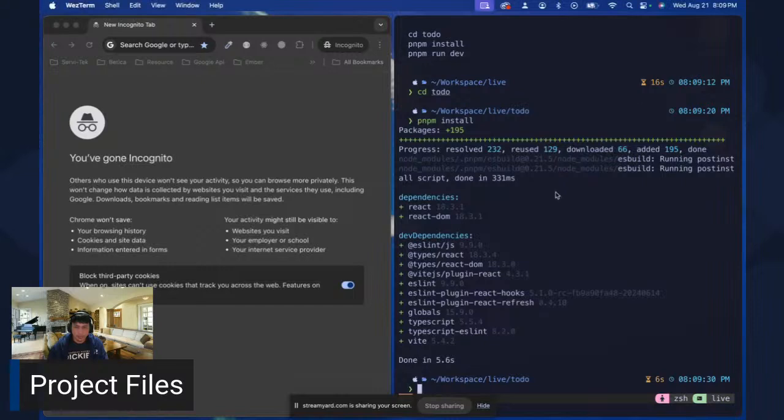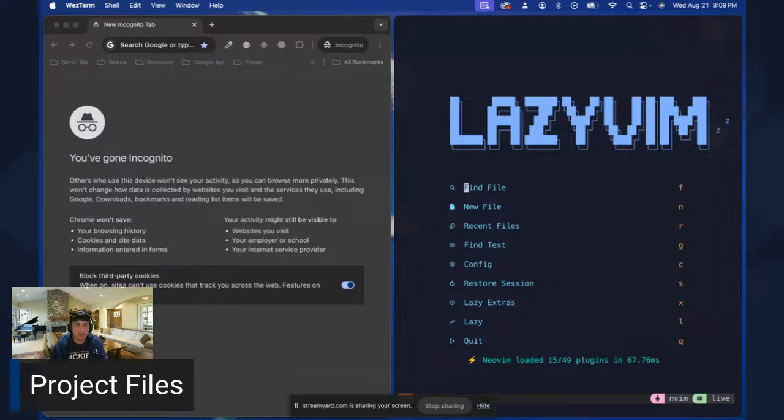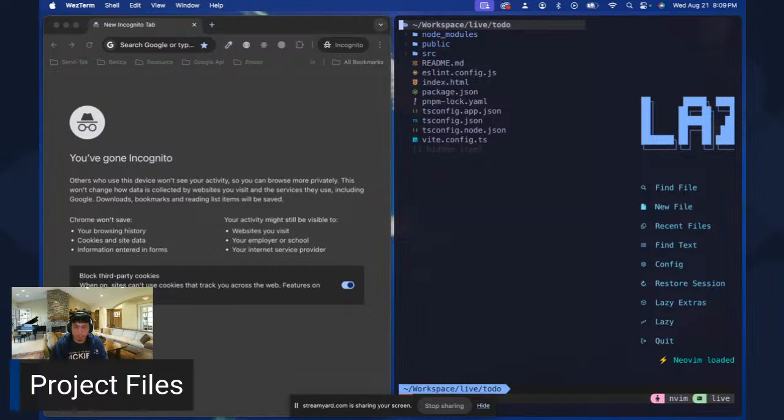Okay, since everything is installed right now, I'll be going over the file structure. Like I said, I'm not using VS Code, but I highly recommend VS Code for people just getting started. When you start creating a project using Vite, you'll be given a different set of files right here. I used pnpm to bootstrap this application, so that's why I have a pnpm-lock.yaml file.